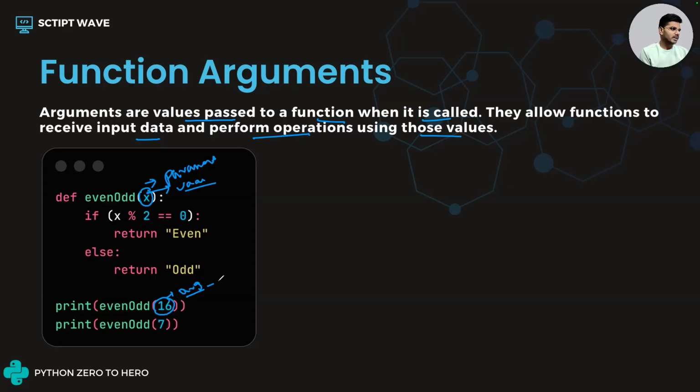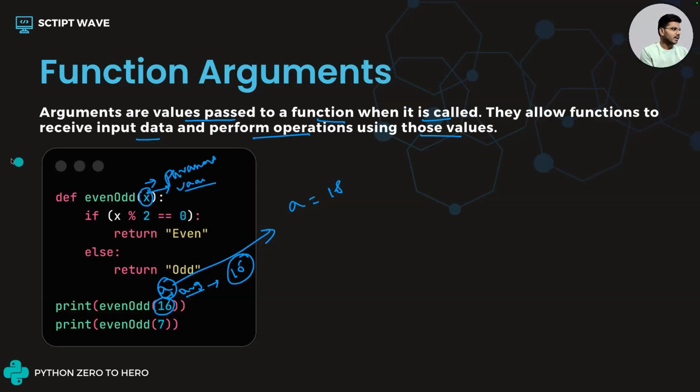This value can be a direct value like 16, or let's say we have a is equal to 18, you can just pass a as well. So you can reference a variable, or if not, you can pass a direct value. Here we have x as a parameter. You can add any number of parameters you want. We'll be discussing all those scenarios in the upcoming lectures.